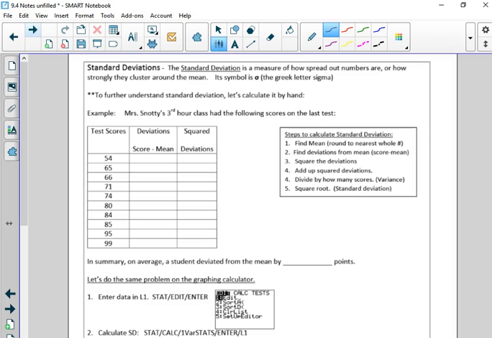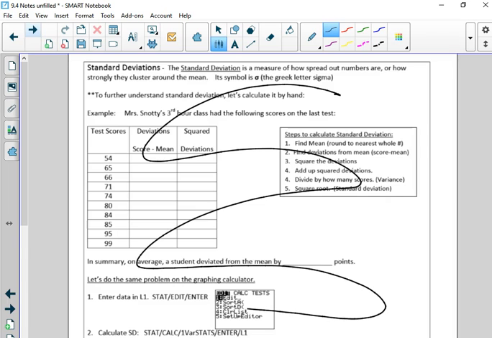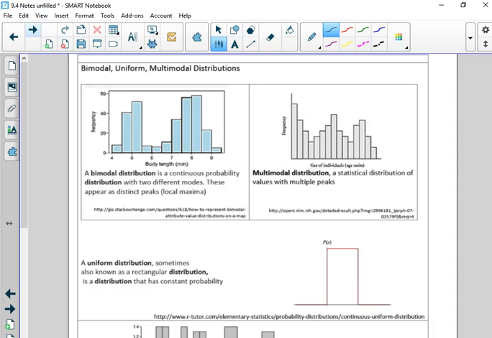Okay, now standard deviation, you gotta follow this page. We're not doing it. Okay, we're not doing standard deviation. Standard deviation by hand is not hard to do. It is just time consuming and tedious. Okay, when you get into Algebra 2, you're going to be able to learn how to use the graphing calculator to work with standard deviation, and it's just a waste of time. So we're not doing that. It will not be on the test. Okay, don't have to worry about it.